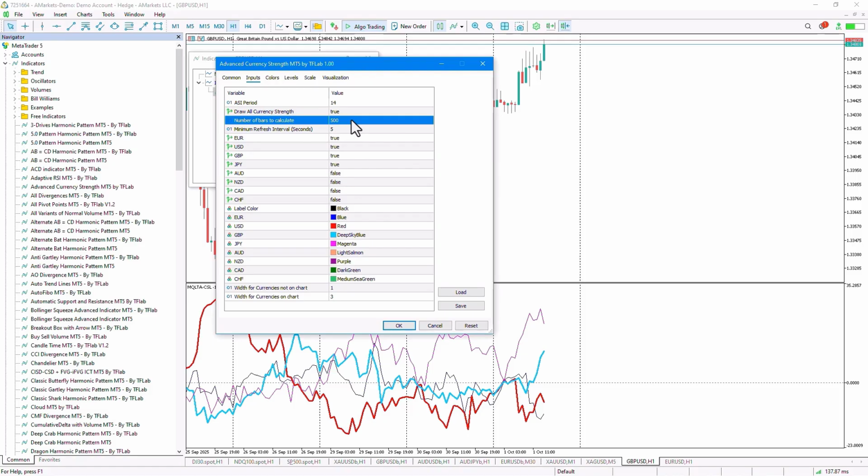In the next input, we can specify the maximum number of candles that will be calculated and displayed on the chart, which is set to 500 candles by default. In the next input, we can also specify the time interval for calculations, which is set to a 5-second interval by default. This means that every 5 seconds, the new Forex rates are displayed in the window and the window is updated. In the next section, we can also enable or disable the display status of each currency here so that it appears in the window. In the following section, we can also choose the color of each currency and each symbol as we like.